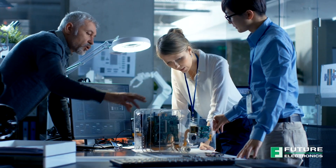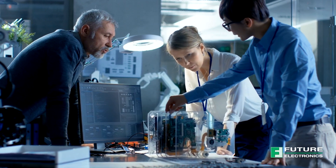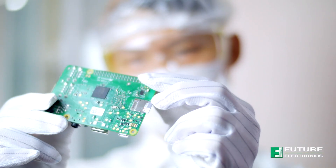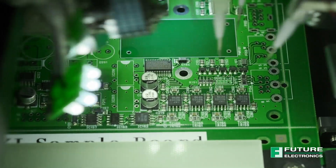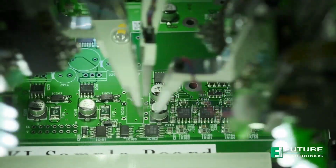Designing a system from the ground up can be an enormous challenge. Great platforms like the Raspberry Pi and others have helped embedded engineers speed development and quickly build proof of concepts for very low cost. But are they the right solutions for production? And when is the right time to buy an off-the-shelf system on a module versus a full chip-down design?